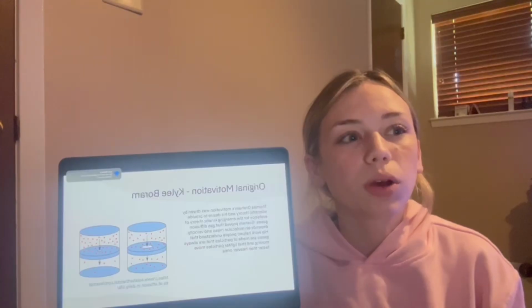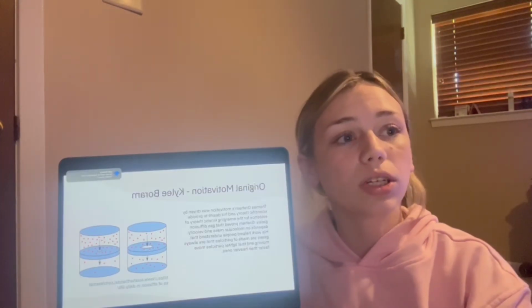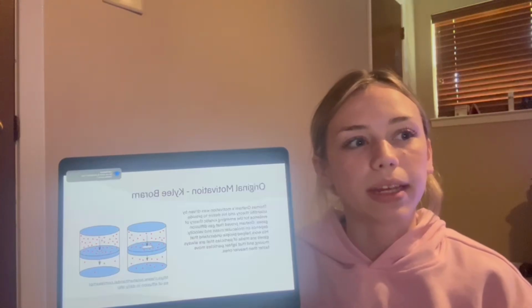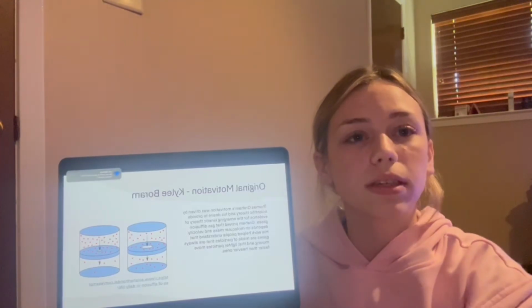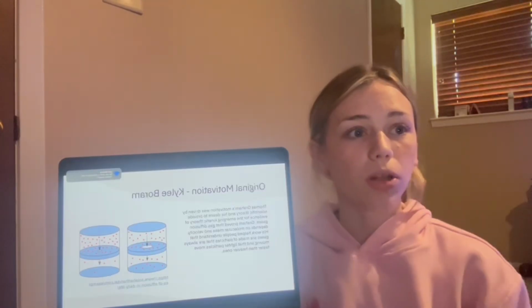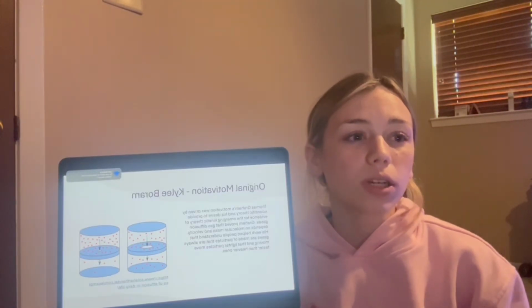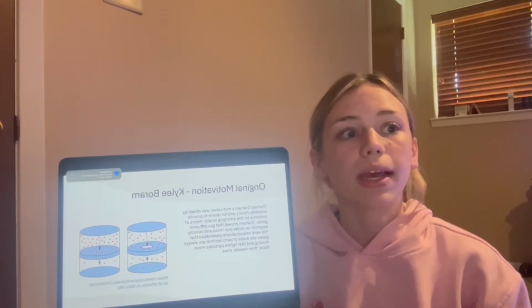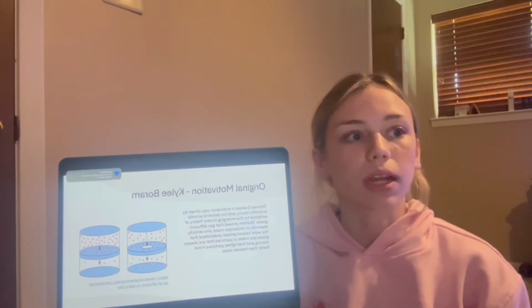Original motivation. Thomas Graham's original motivation was driven by scientific theory and his desire to provide evidence for the emerging kinetic theory of gases. Graham proved that gas diffusion depends on molecular mass and velocity. His work helped people understand that gases are made of moving particles and that lighter molecules are faster than heavier ones.